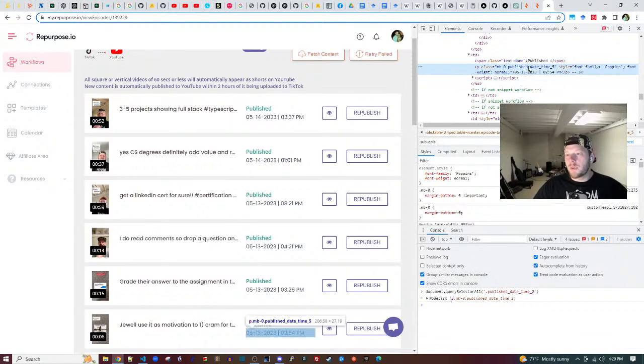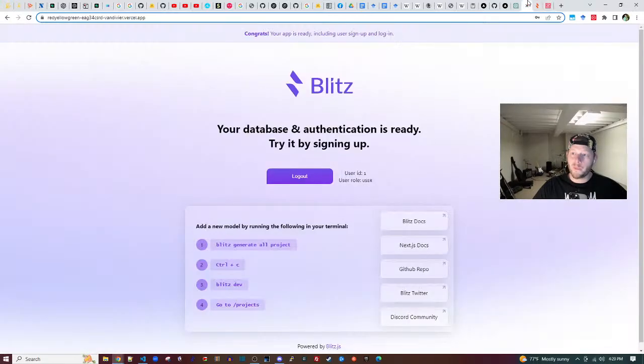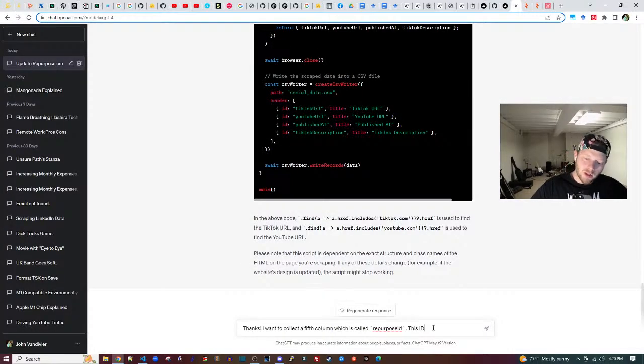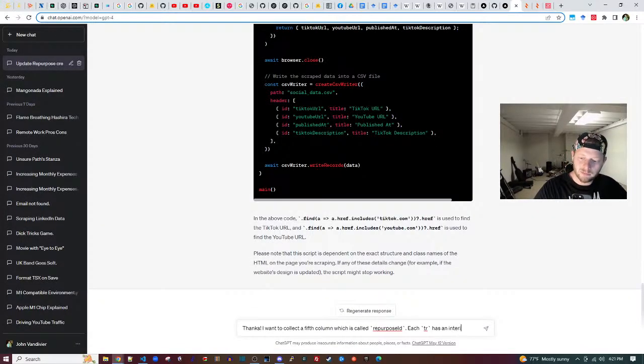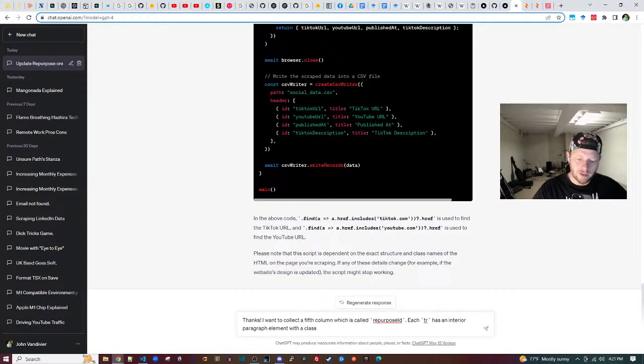Yeah, no. Okay, so this looks like the key to it all. Publish date time. Each TR has an interior paragraph element with a class name like this.